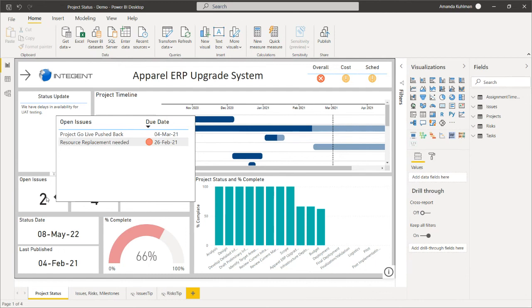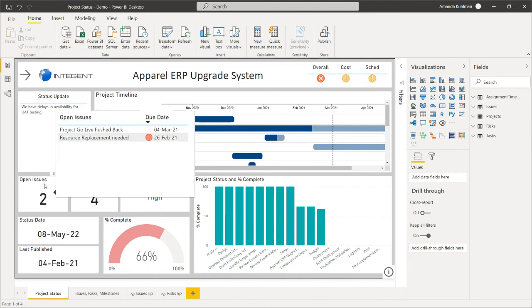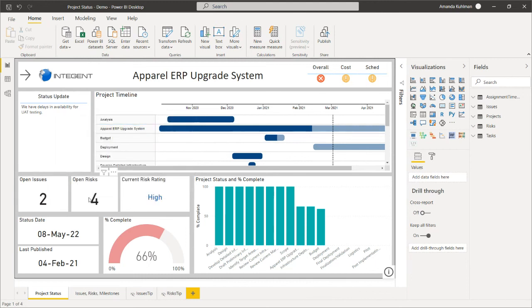So you have 60 hours of availability left for March. I can hover and I can see who in that group has it. So tooltips are saving you real estate and helping you provide more information, making your report, which Power BI is intended to be, very interactive.